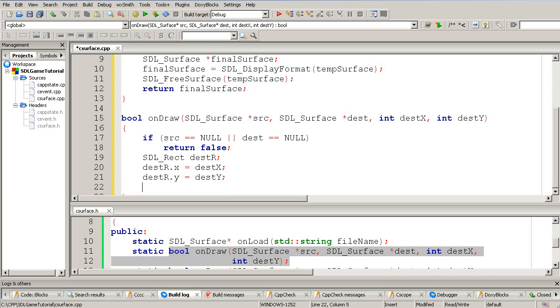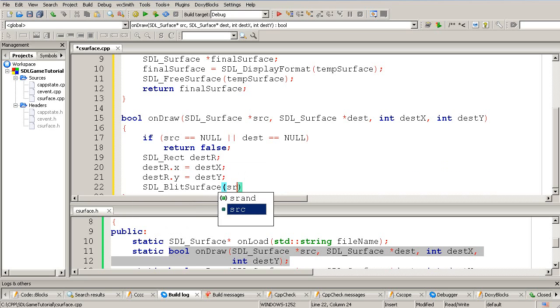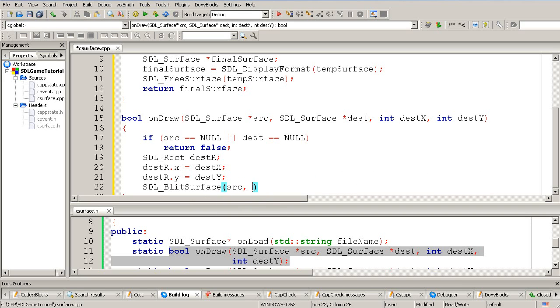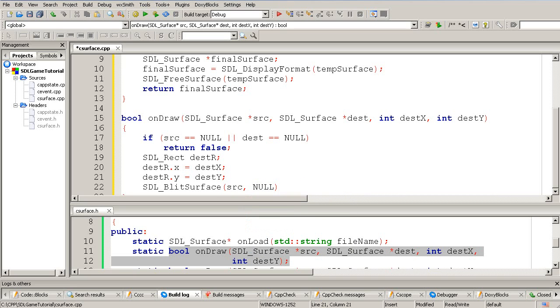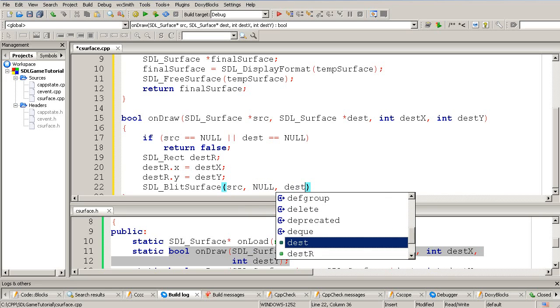So now we can just do the blit, SDL_BlitSurface, and our source is src, which is from right here. The next parameter is just going to be a straight up null, because we're not doing any clipping. The third parameter is going to be a destination.